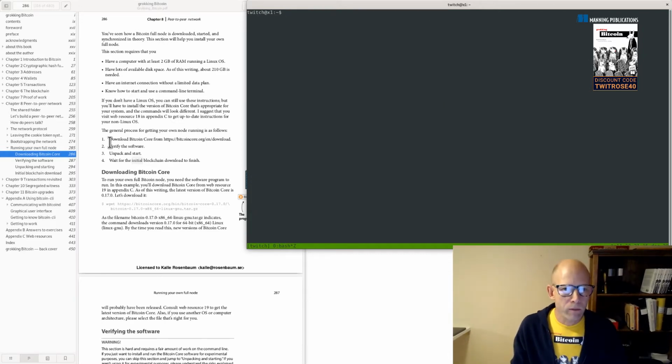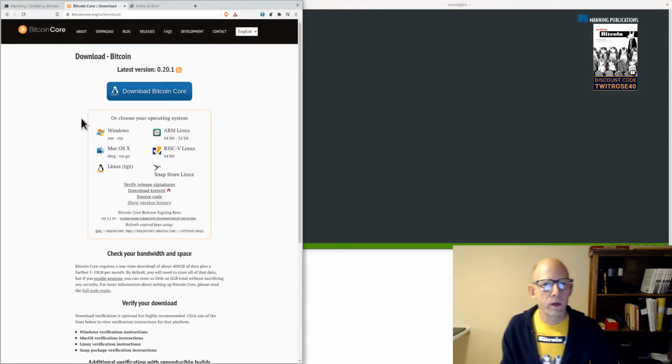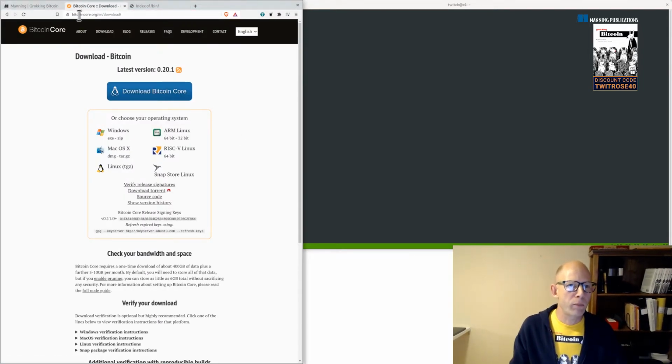So step 1 is to download Bitcoin Core. And you download Bitcoin Core from Bitcoin Core's webpage, which is here. So this is the main download page. It's bitcoincore.org/en/download.